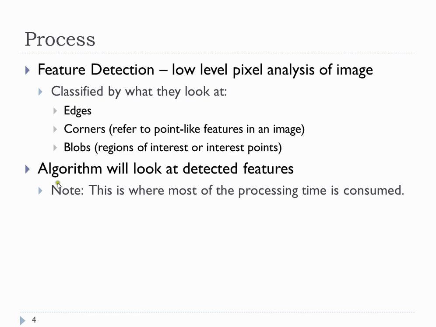And then the next one, with the algorithm looking at the detected features, I note there that it says this is where most of the processing time is consumed. That's absolutely right, because when an image or detector gets trained, it's usually fairly quick. It knows that there are labels there. It's more of a quick memorization. Okay, I understand, I've got it. Now let me look at the new ones.